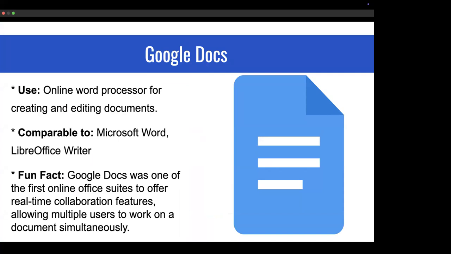The first one we'll talk about is Google Docs. It's an online word processor for creating and editing documents. One of the nice things that you're able to do with it is if you have older documents from a decade ago, you can still put those into your Google Drive, and then it will ask you if you want to convert them into a Google Doc, so you're able to see, edit, and kind of interact with all of your old documents.